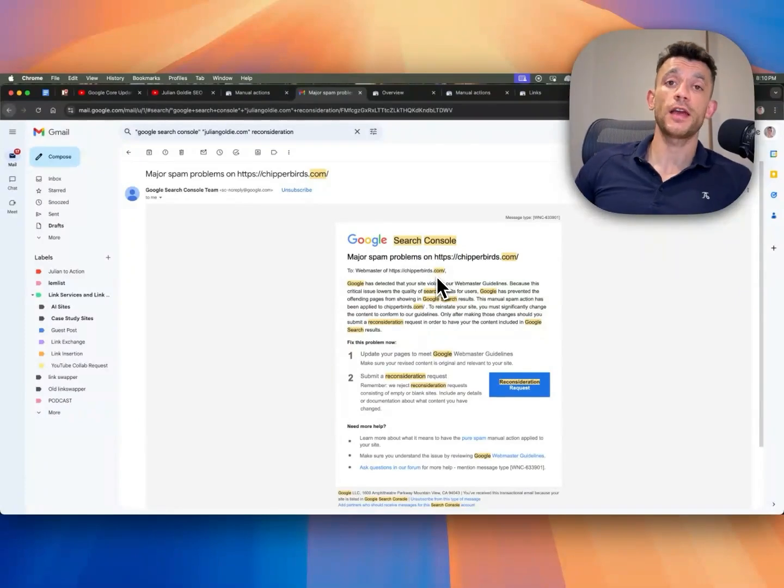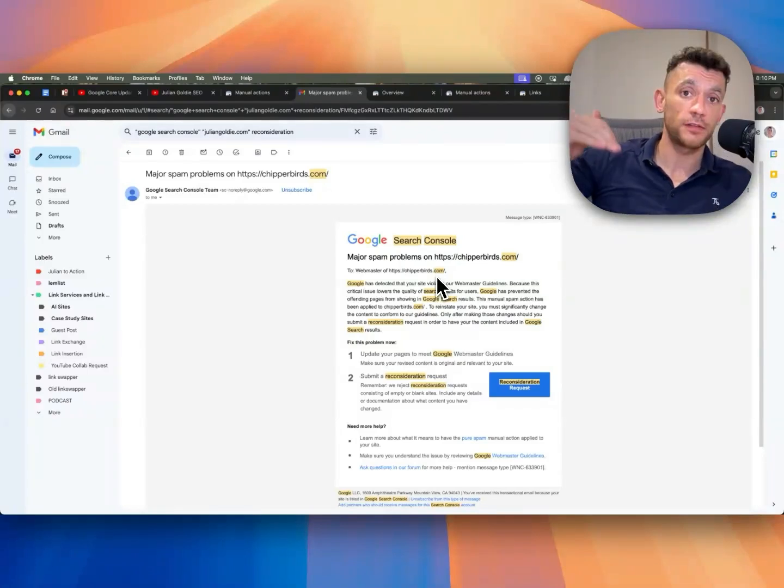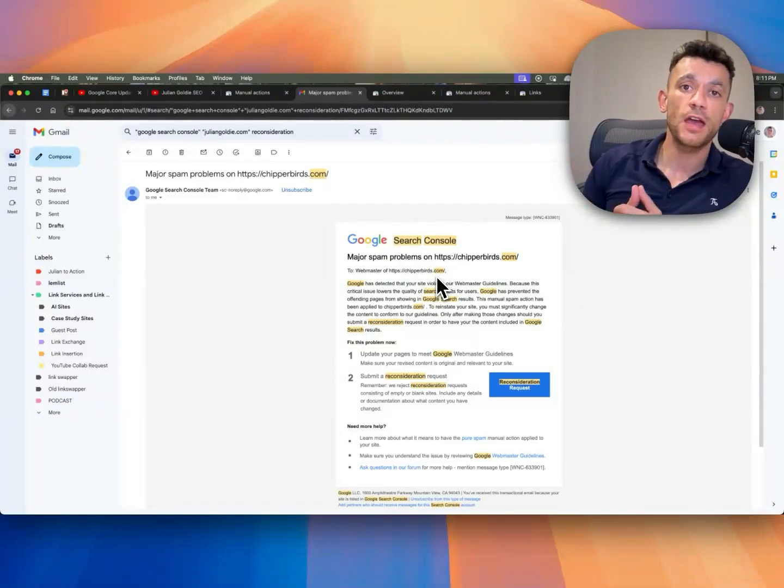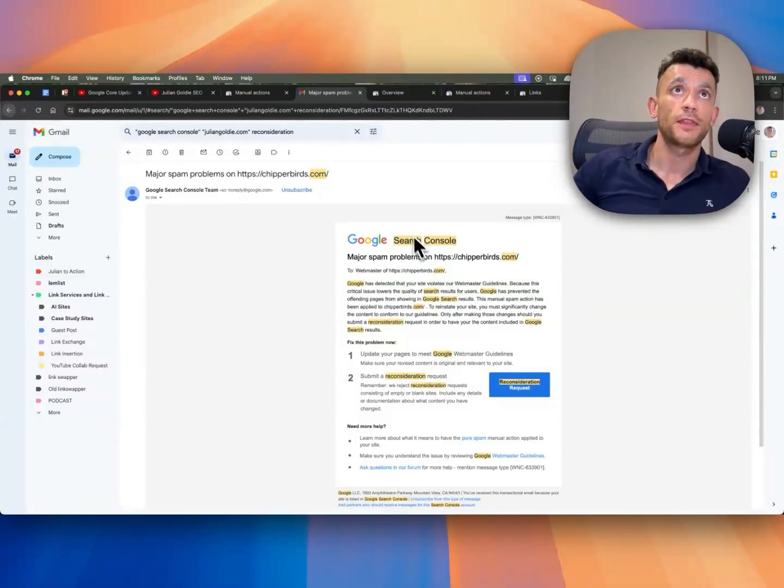Bear in mind, the other thing that you have to know here is if you've got 2 sites that receive a manual action penalty on the same day, sites where you have ownership access inside Google Search Console tend to get a manual action penalty as well. So it's not just going to impact 1 or 2 sites. If you get a manual action penalty across 2 or more sites, that's what I've seen. That's what I've heard others have the same experience of as well.